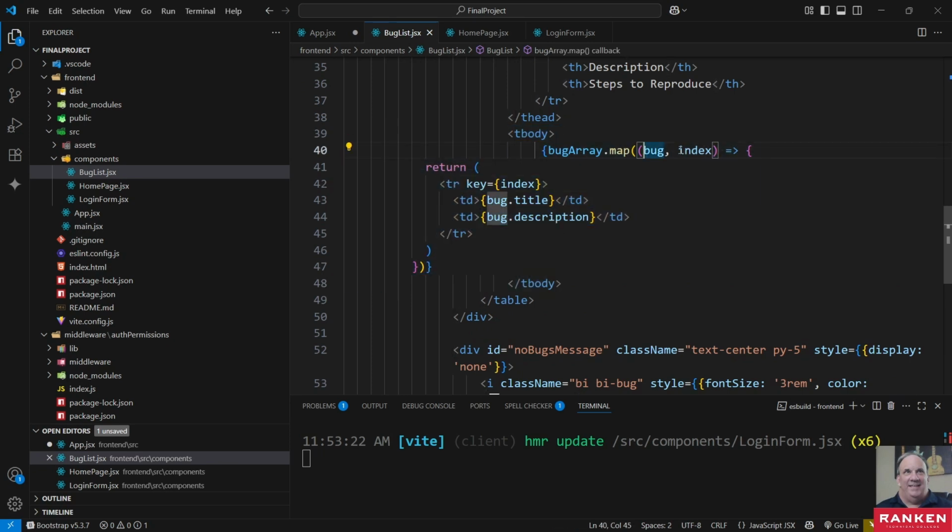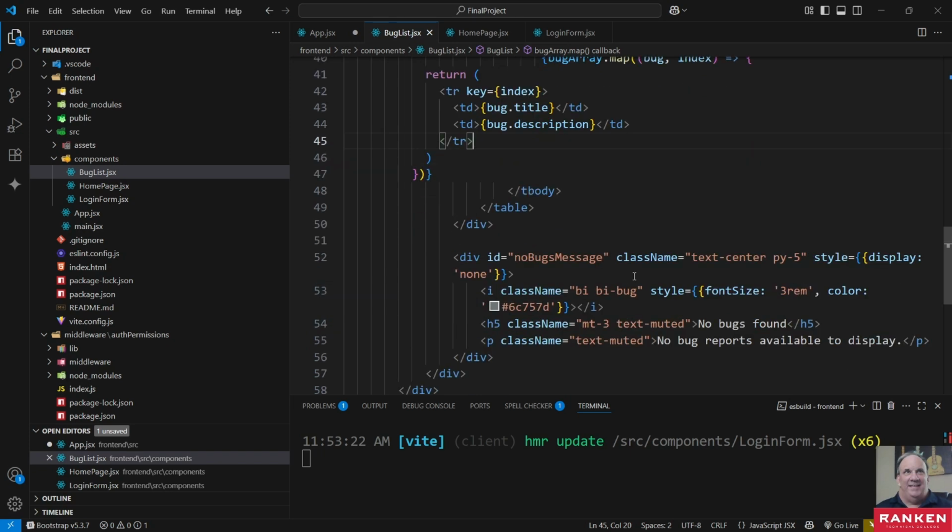I'm doing a map, bug and index, and I'm getting the title, description, and really should be getting the steps to reproduce as well. I don't think my bug had all three of those, just title and description, but you can also do steps to reproduce. Basically, this will just loop through this bug array and put these values in here.